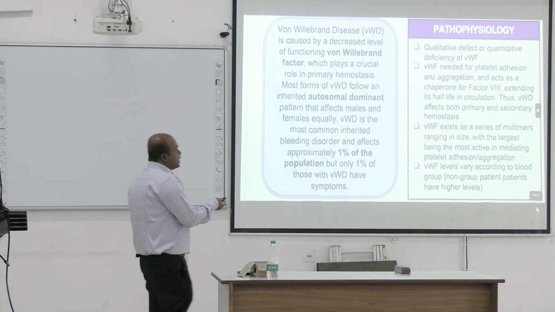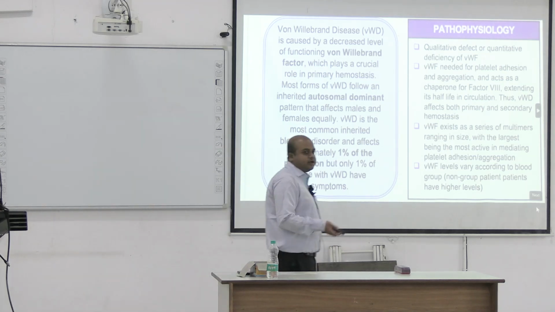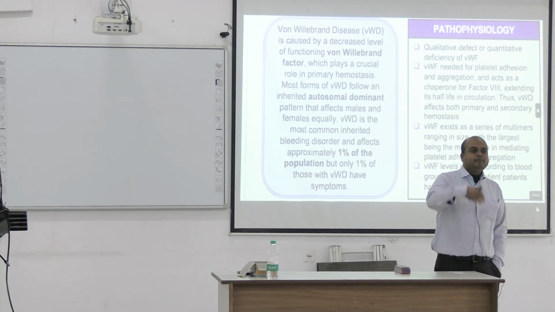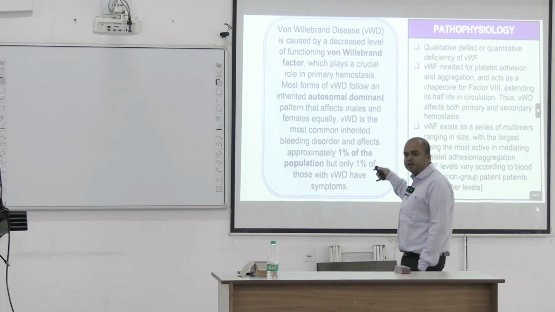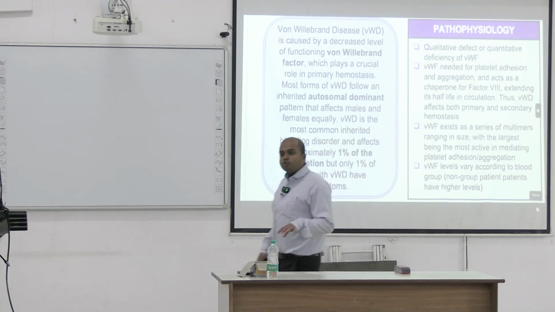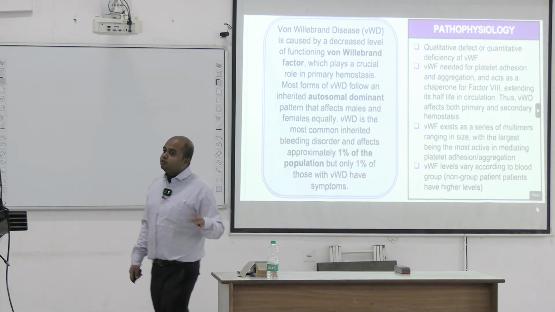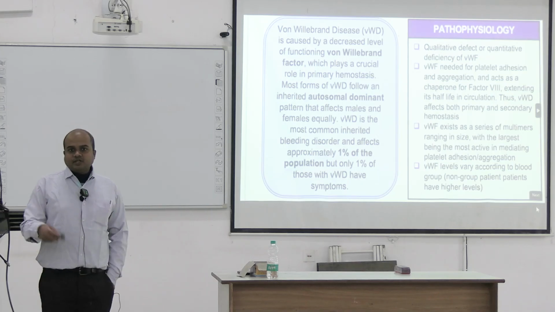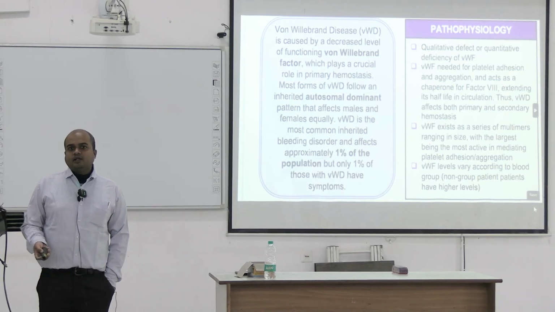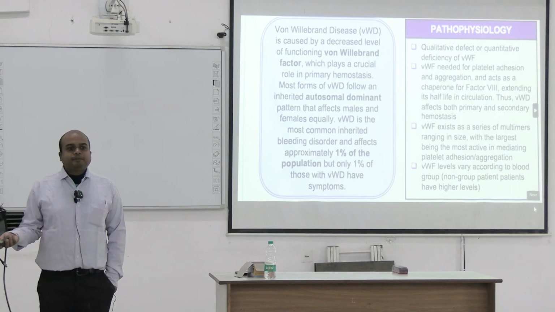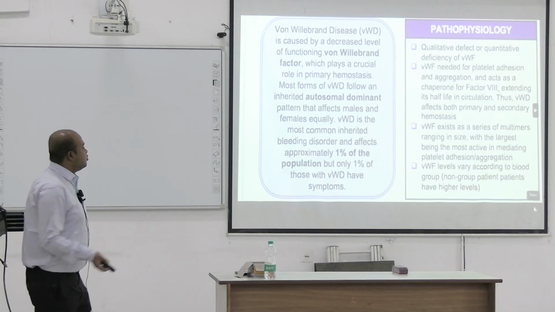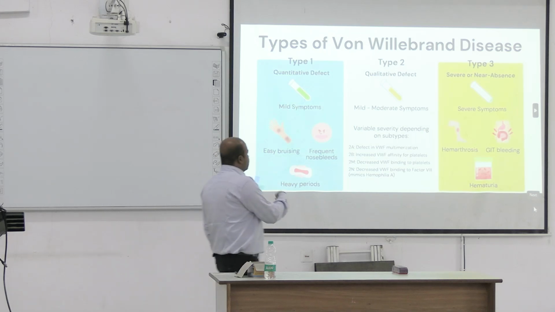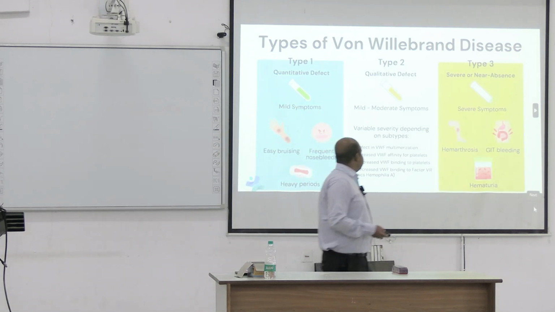Pathophysiology: again, we mentioned the terms qualitative and quantitative in the practical classes. Quantitative decrease means a decrease in number; qualitative decrease means the number is okay, or even higher, but those cells are defective and not able to perform their function for some reason. Say platelets are there, but the receptors are defective. So how will they work? Like that. Again, types of disease: 1, 2, 3.